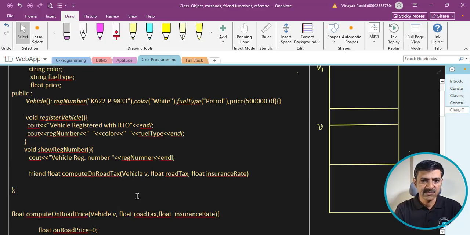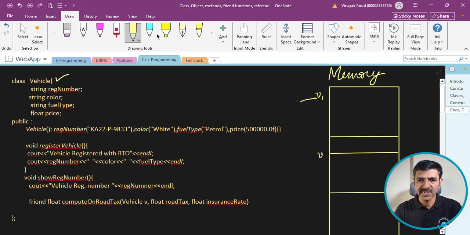Now there is one catch here: you are passing object of vehicle class v1 into v. If you see the memory here, in main you create object v1, where you have your registration number, color, fuel type, and price, and you initialize them to whatever values: something, color is white, fuel is petrol, and price is some 50,000.